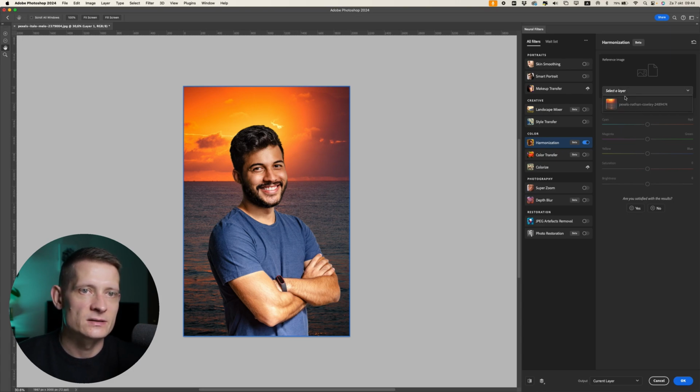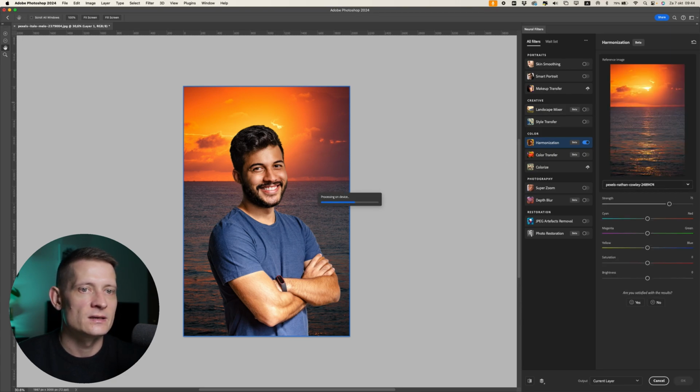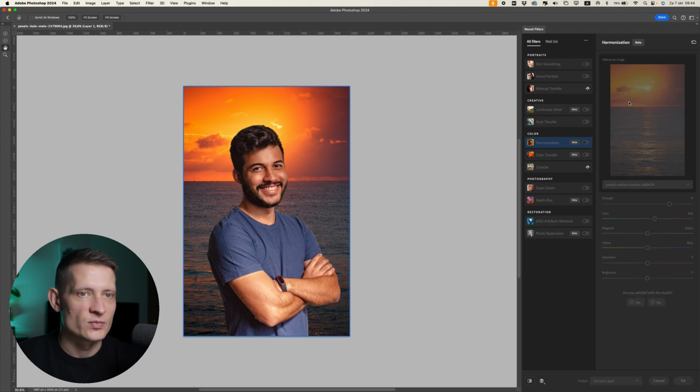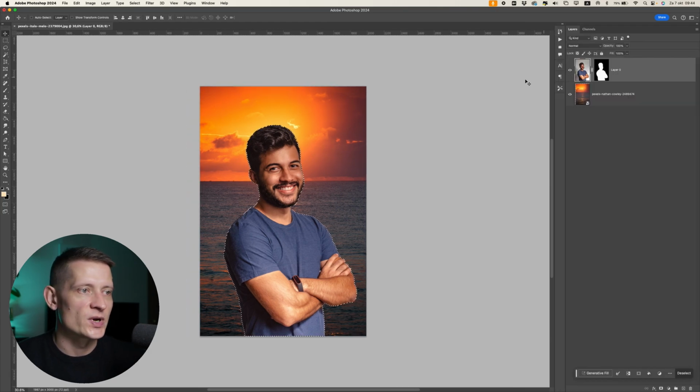And let's select the first image. Here we want to select this one for lighting, and then it's gonna process this. And you can see here, it already made this better. Now we can also adjust this here a bit. I would add a little bit more red to this because we have like really red kind of background, and press okay. And now let's compare the before.